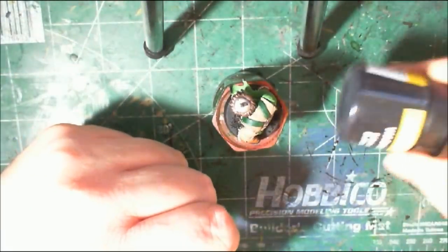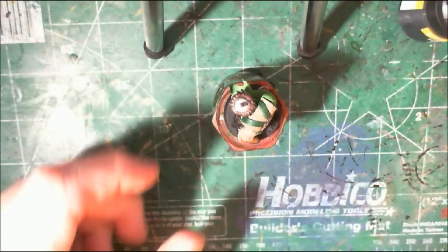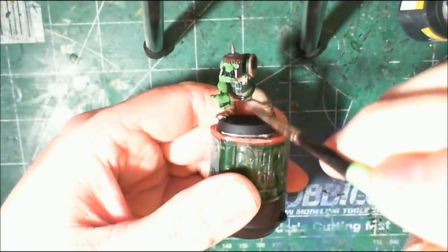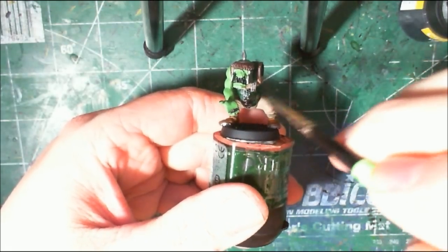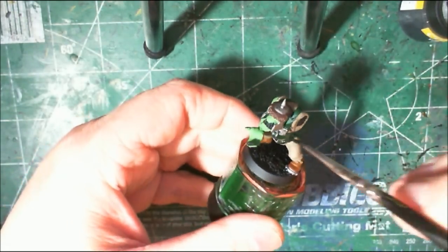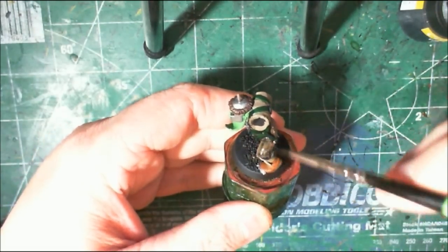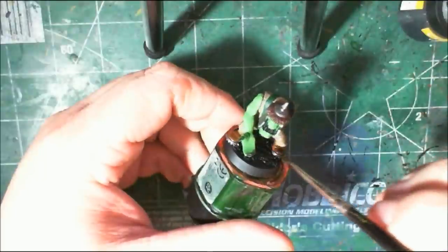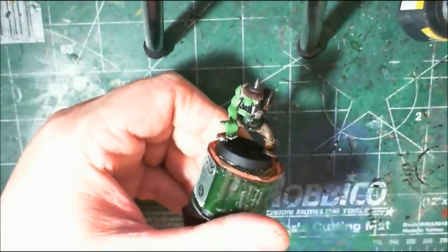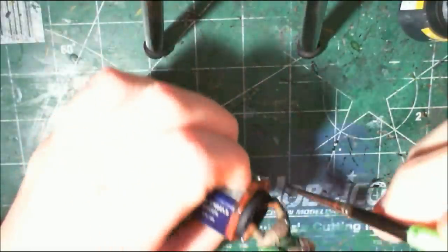For this first step, I'm going to take some Badab Black and my standard brush and just give this a heavy black wash over everything that's not skin. The main thing you have to remember is to get everywhere — get all the boots, get all the metal pieces — some of which I will go back over with different washes later, because you can actually change the wash over the black wash with some effectiveness.